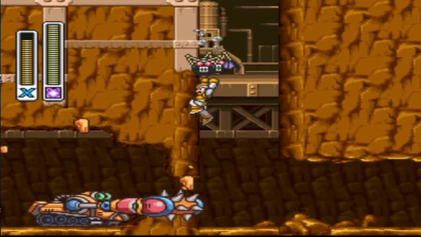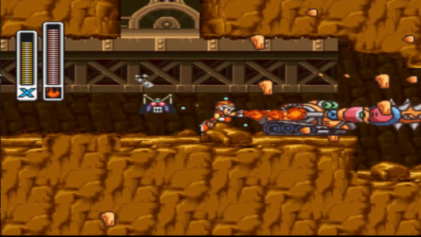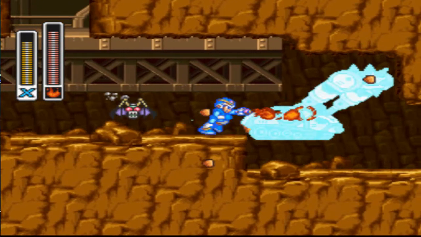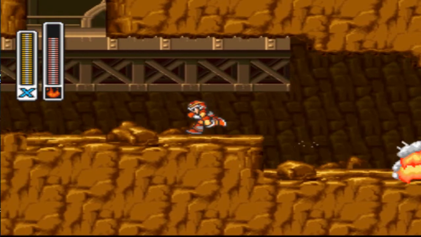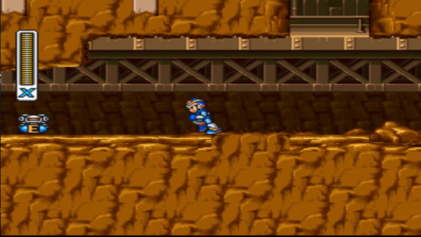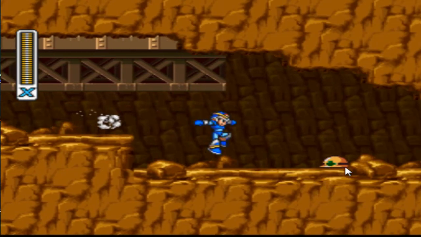But anyway, now there's this guy, which there's only two of in the entire game, technically speaking. You're gonna need to burn him down. You don't have to do this one. This one's optional to destroy, but I still do it. And over here we get our third and second to last sub-tank, and my controller died. Crap. Okay, back in action.